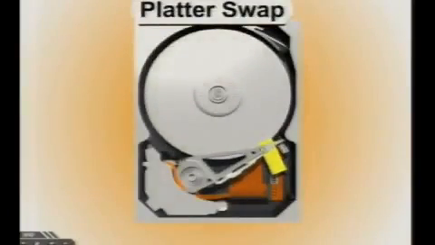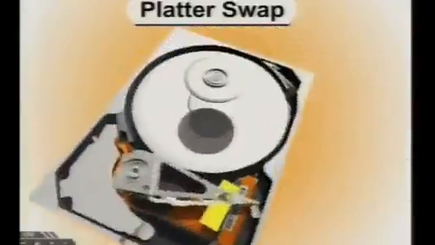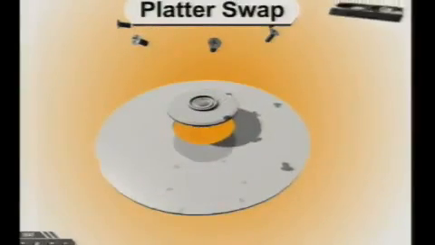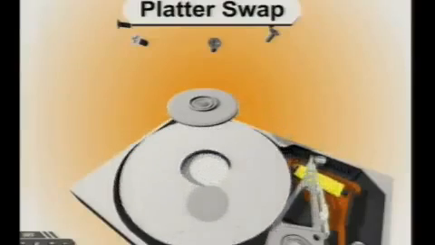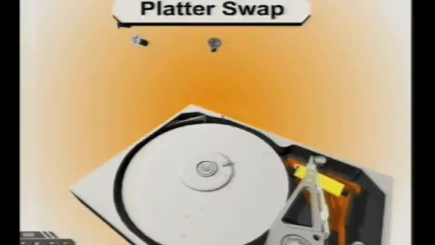But you've got to pay really good attention to how you line back up the physical platter itself, the heads on the platter, to get that to work. But now the platter swap, you can easily do a single platter swap just by disassembling this. You don't want to touch it, you don't want to do anything, and you move it to a new drive, and you do the same thing that you'll do with the heads, where you put the paper in the edge of the heads so that you can use a V-shape to try to push the heads back up onto the platter when you've moved it in and assembled it.